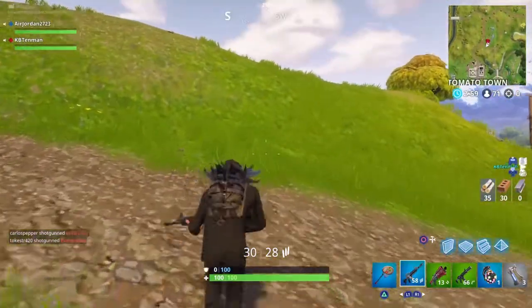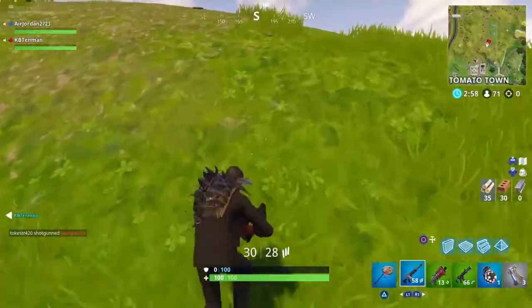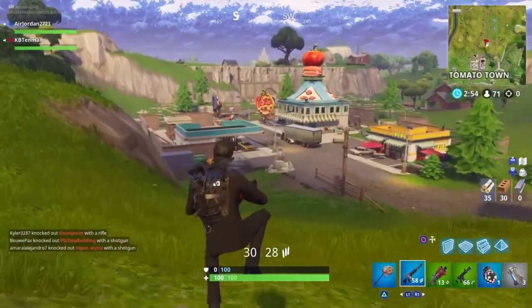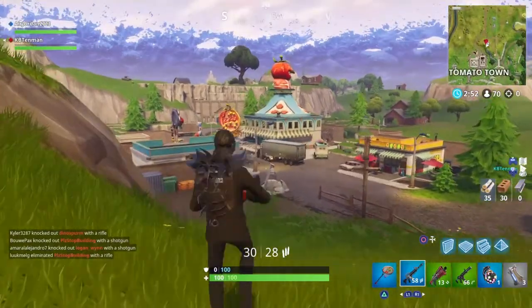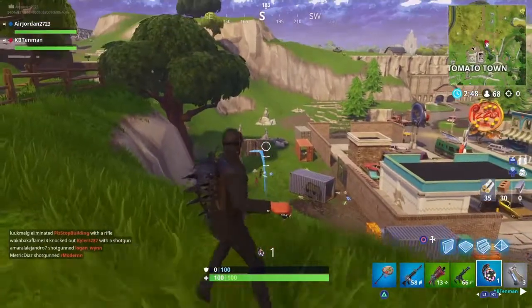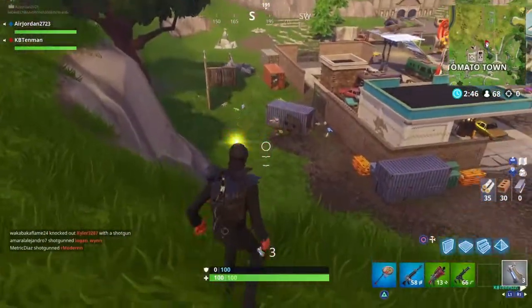Then we're gonna go to the Tilted Towers one. Okay, this is gonna, gosh, that one's pretty insane. Do you hear that? It's like deadly over here. Let's start going up on top of this mountain. Oh, C1. See that guy building right there?